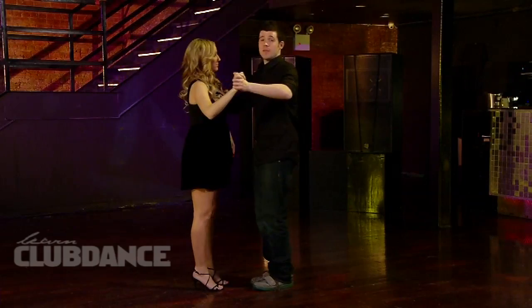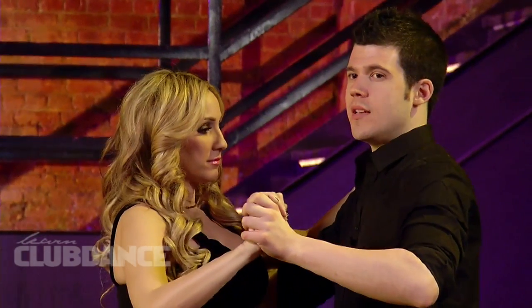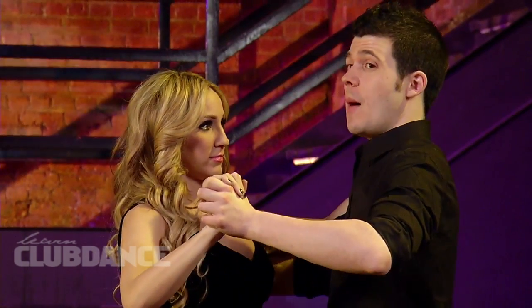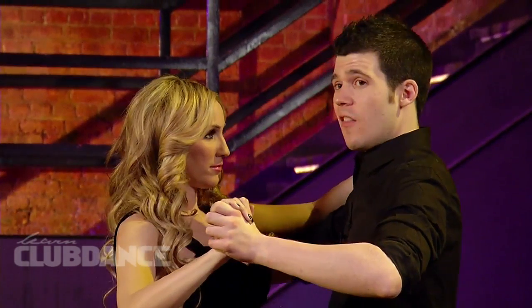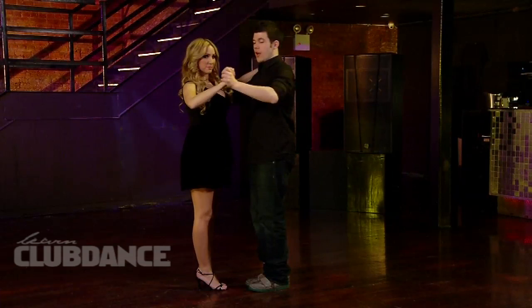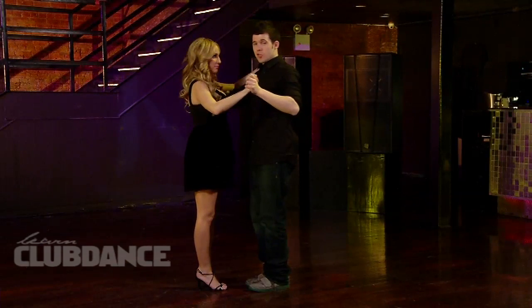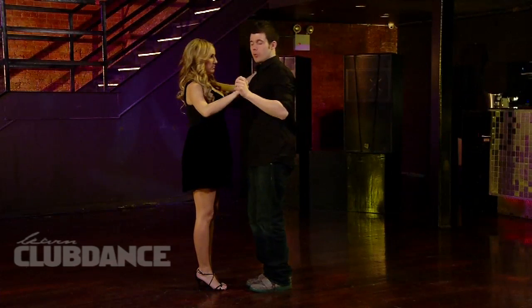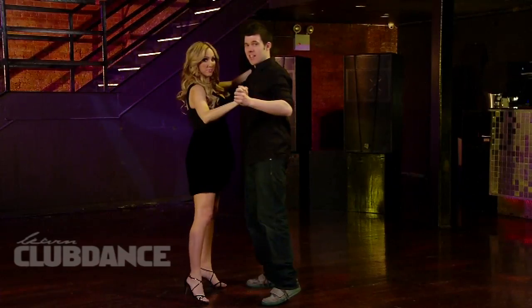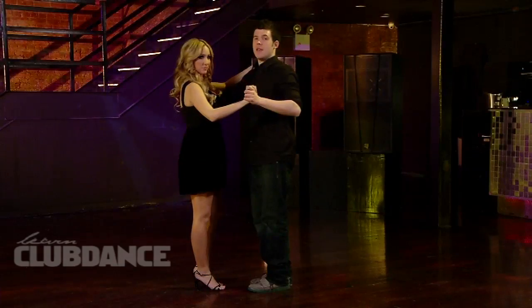Now it's very important in this position, this is a more formal partnering position. We'll show you a less formal one in a second, but for this position you wanna be upright, your elbows touching on the back, and a firm grip with her hand, okay? Because when you lead a girl, you're gonna control her with your hand and also the hand that's on her shoulder, okay? So from this position, let's try that basic salsa step. Everyone starting with the leg closest to the television set, so we're all on the same side. And we'll go through that same salsa step a couple times together, okay?